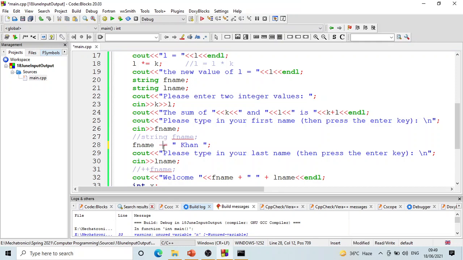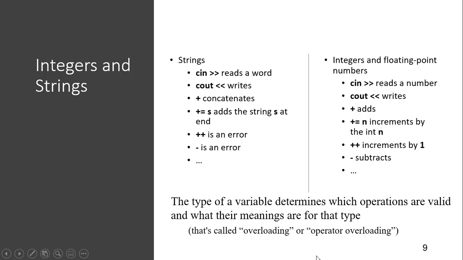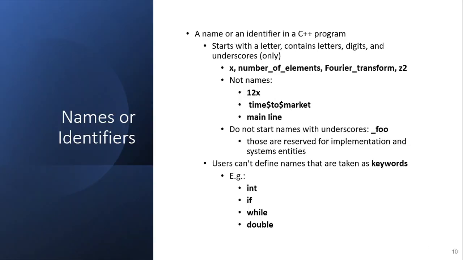Since subtraction is not defined for strings, so you cannot use this operator here. Multiplication is not defined for strings, so you cannot do this operation here. Similarly, division is not defined for strings, so इसको भी आप use नहीं कर सकते. ठीक है. Again, this is basically reinforcing the same point. The type of a variable determines which operations are valid. ठीक है. And similarly, the type of a variable also determines what is the meaning of that operation. उस operation का मतलब क्या है. ठीक है. अच्छा, so I hope like this is abundantly clear.